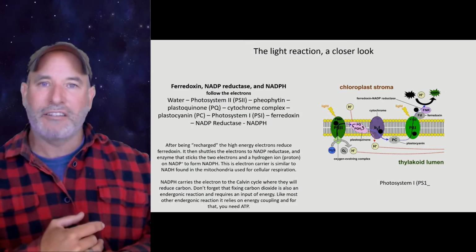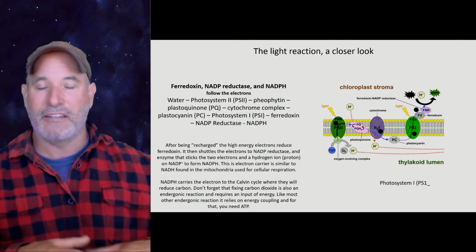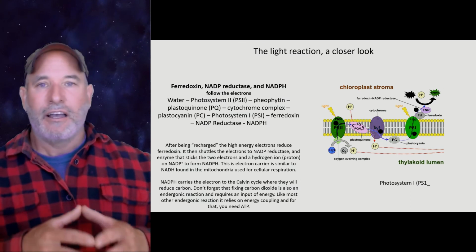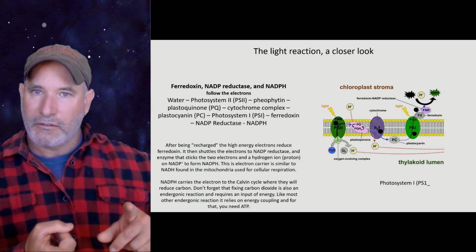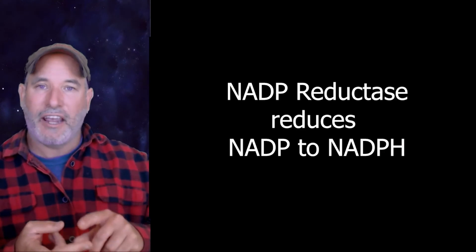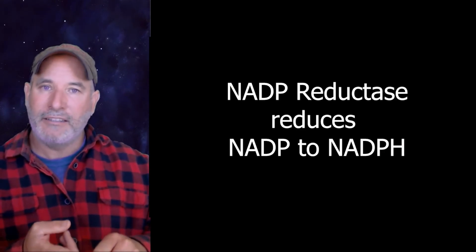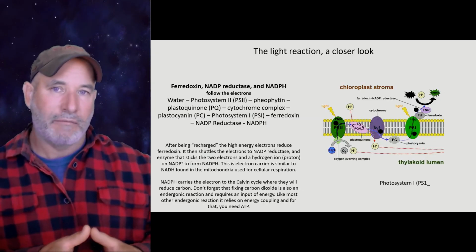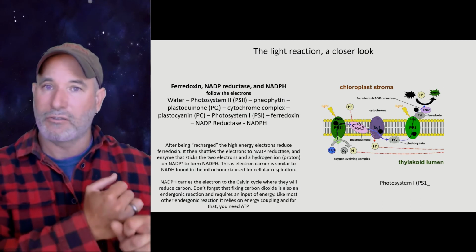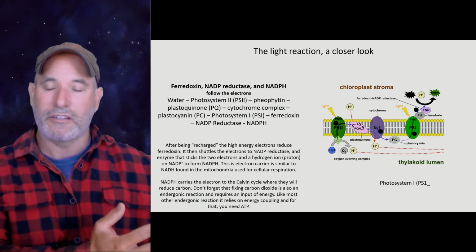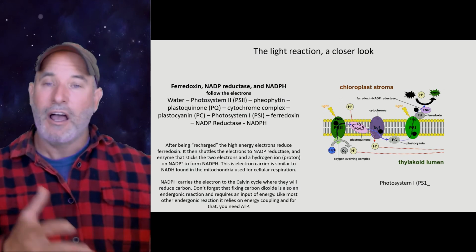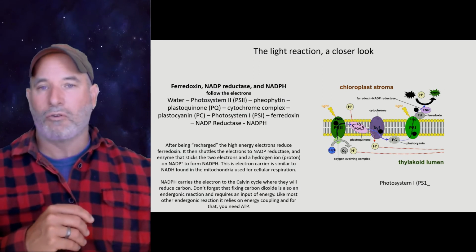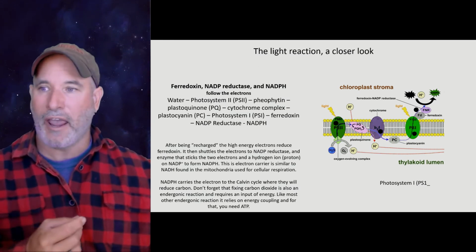So NADP reductase. Reduction, -ase: this tells you it's an enzyme that's carrying out a chemical reaction. What NADP reductase does is take the electrons from ferredoxin, and it reduces NADP to NADPH, and you notice it picks up a hydrogen. Because if we're going to take carbon dioxide and make an organic molecule out of it, not only do we need a source of high energy electrons, we need a source of protons as well. So there you go. That's what it does. Now these electrons are in NADPH, and they will be shuttled to the Calvin cycle, where they will reduce carbon dioxide into an organic molecule.